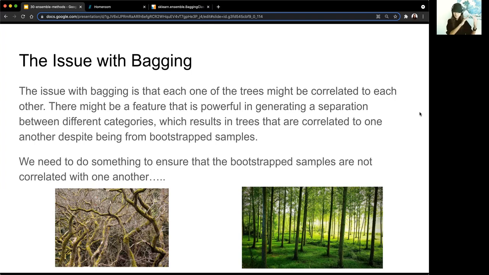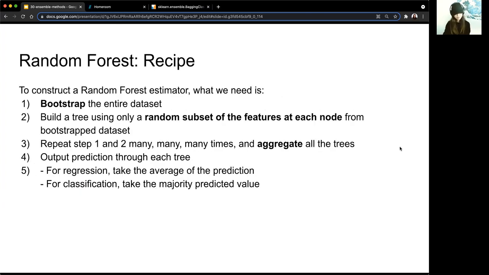You still might have the first split of your tree always being wet weather, dry weather. You know how in trees, a lot of things are determined by the first few splits. That determines how your tree builds. So because of that, sometimes bootstrapping is not enough. That leads us to our next topic, which is a random forest. Any questions at this point so far?